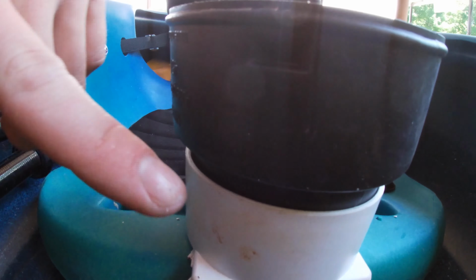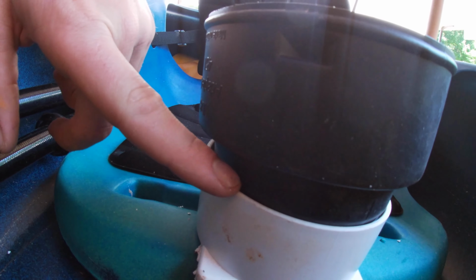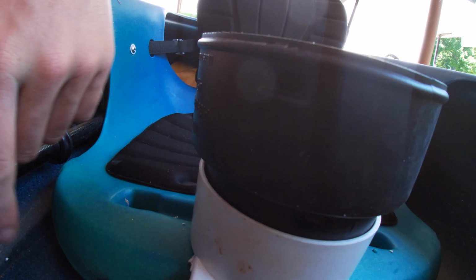I'm just gonna trim this thing up so that it sits flush in here, and then maybe pop a screw through it to hold it.